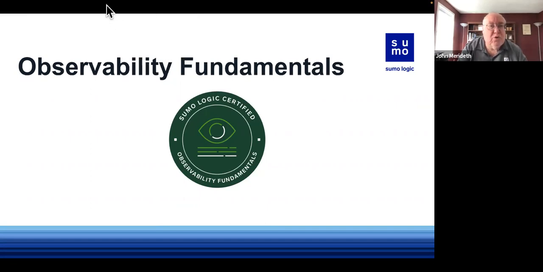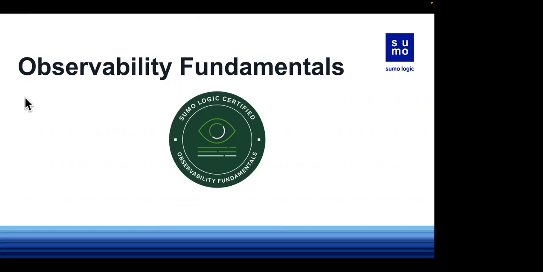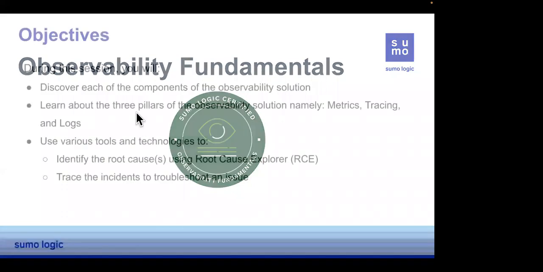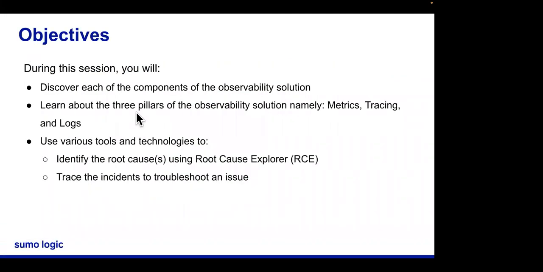Anyway, let me go ahead and turn off the video recording, and let's go ahead and go to town. So observability fundamentals, again, if you get questions, feel free to let us know. Our goal here, we are going to talk about the components that make up the observability solution. Things like root cause explorer, things like tracing, things like service map, things like spans. So we're going to talk all about cool stuff like that. We're also going to talk about the 3 pillars that make up observability solution, namely metrics, tracing, and logs. And you'll see that in the form of a test question. Metrics, tracing, and logs are the 3 pillars of our observability solution.